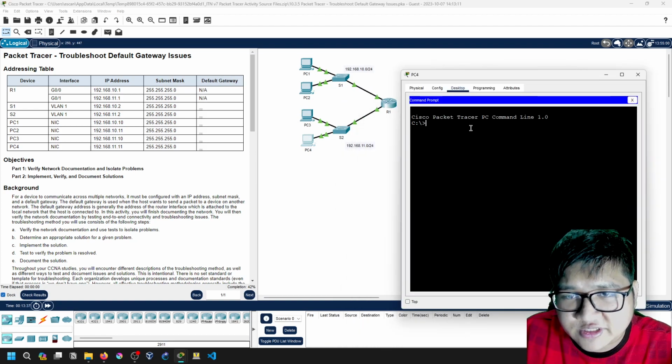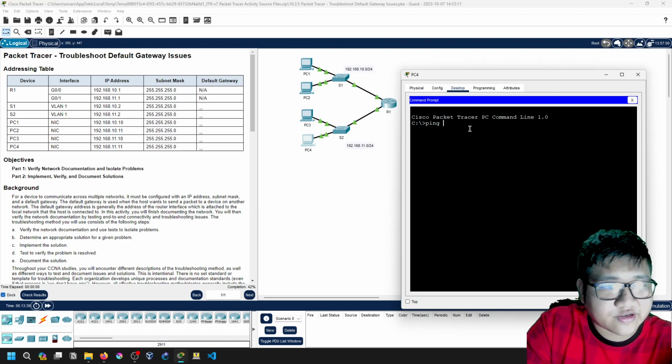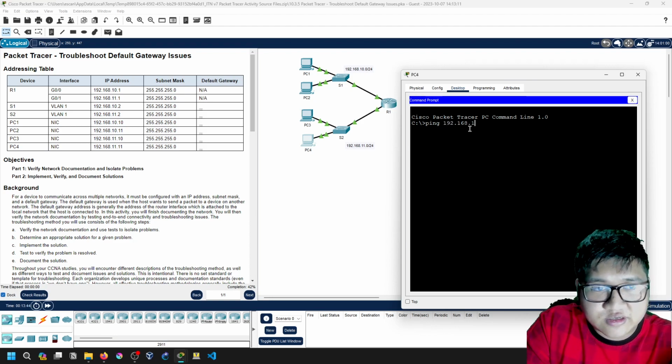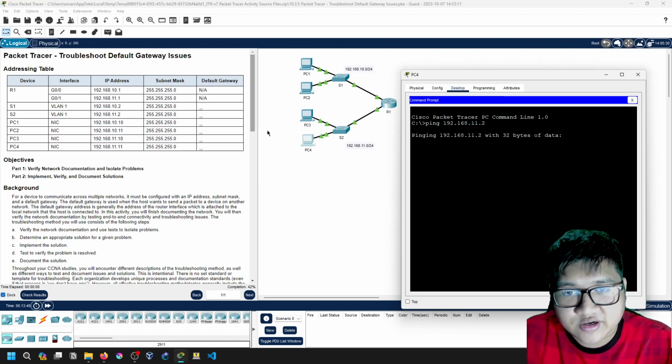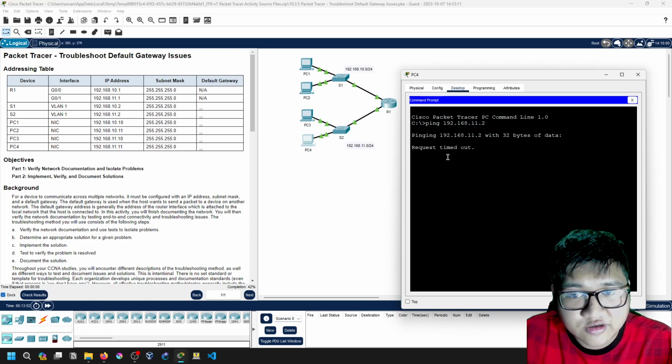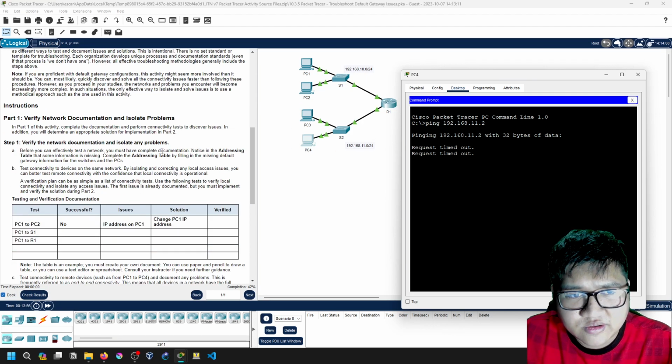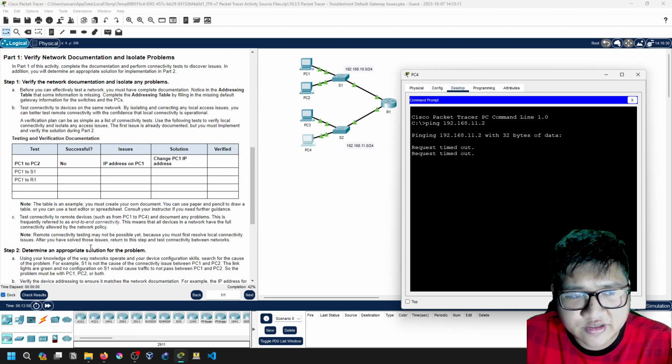While we're in PC4, let's see if we can ping VLAN 1. It's 11.2. See if we can ping S2's. Okay, timeout as well.